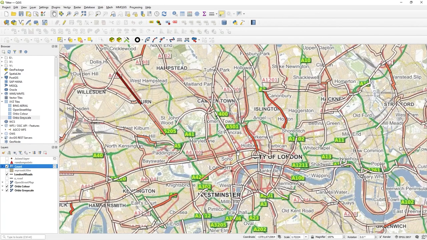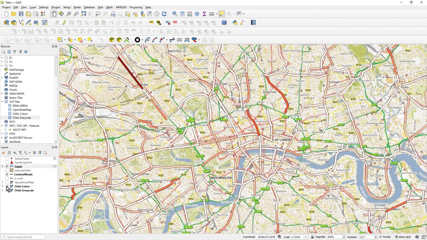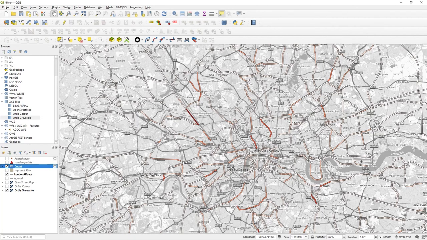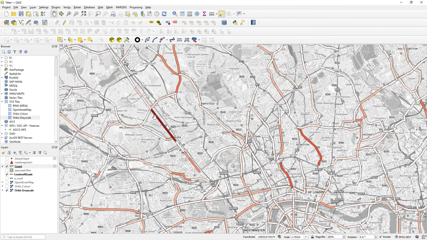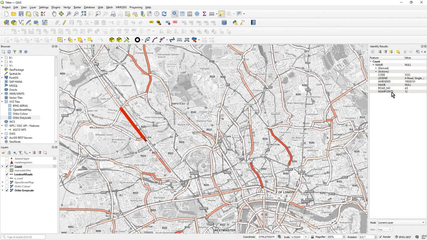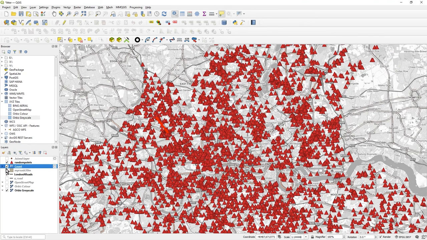Let's get rid of the color map. I've got all this map there called Orbis Color, and I've got a gray one underneath, so it probably shows up just slightly better. But now you can see these glowing A roads where there were the majority of those red triangles. And that's a real glow up, that one. What's that? So let's go to that and click on it. That must be like 12 or something. Yeah, there you go, NUMPOINTS 12. And just to confirm, if we turn on the random points, there should be loads in that. Yeah, there you go. It's all stashed down near this junction. So there you go. Anyway, that's it.